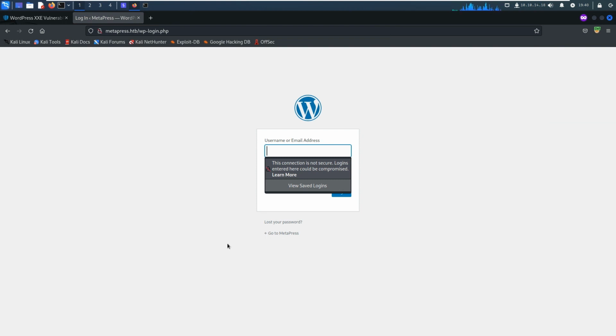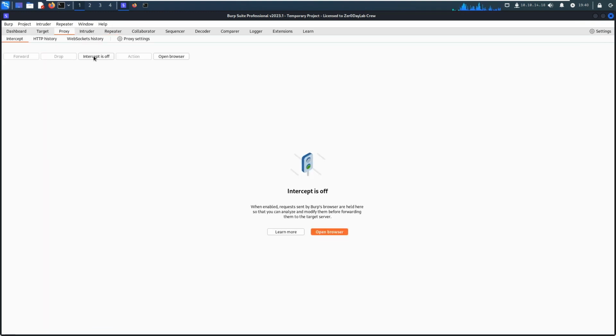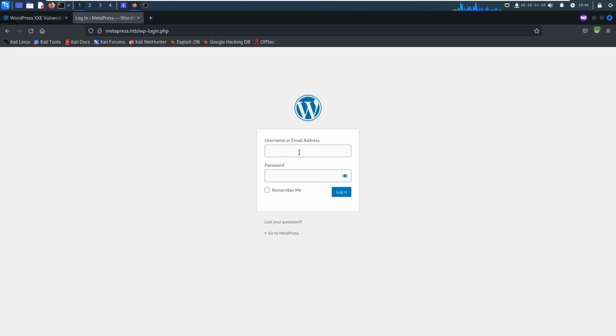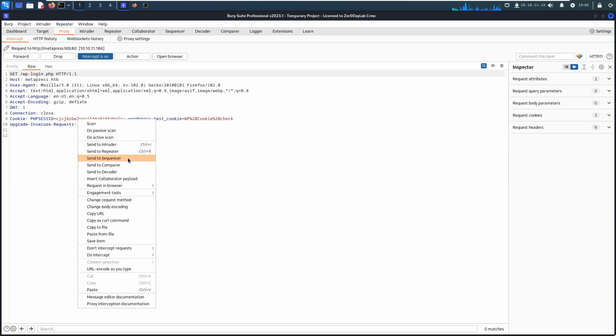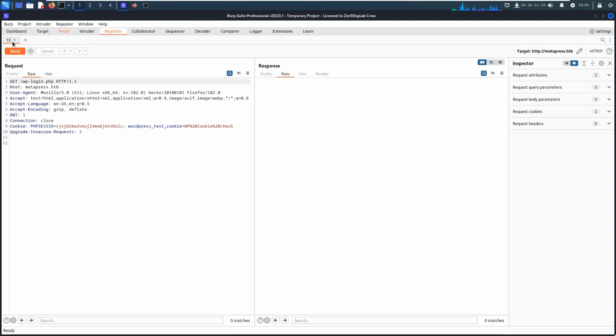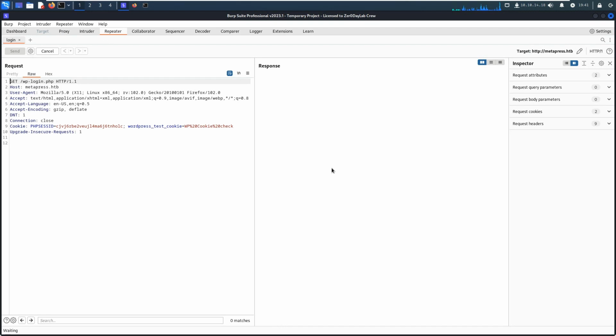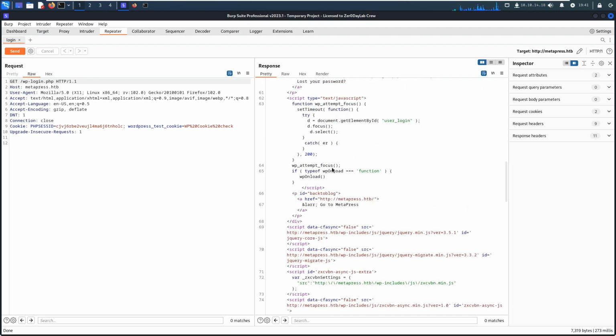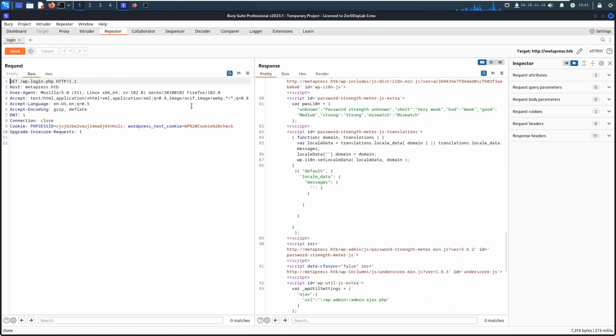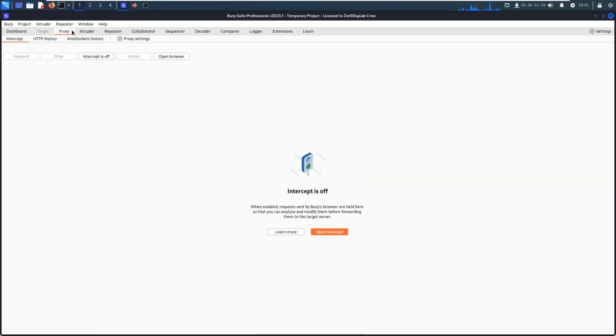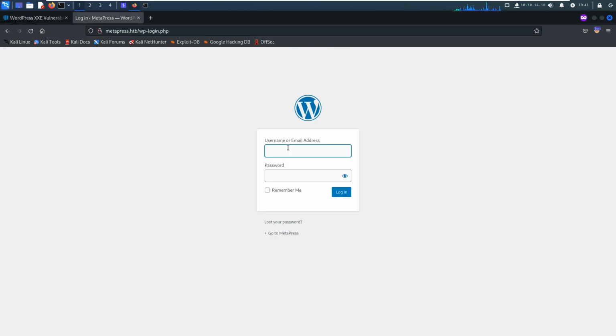So I think we need to capture two requests. One of them, let's just intercept this login request. That's the first request I think we need to intercept, the login one. So let's just click it. I believe we need to put the Firefox proxy on intercept mode, then send the first request of the login page to the repeater tab. So let's just click login, then send it again. The reason I think it has a cross-site request forgery token is that we need to get it. I'm not exactly sure where it is right now in the script, but once we intercept a login request, I believe we'll be in a position to get it.